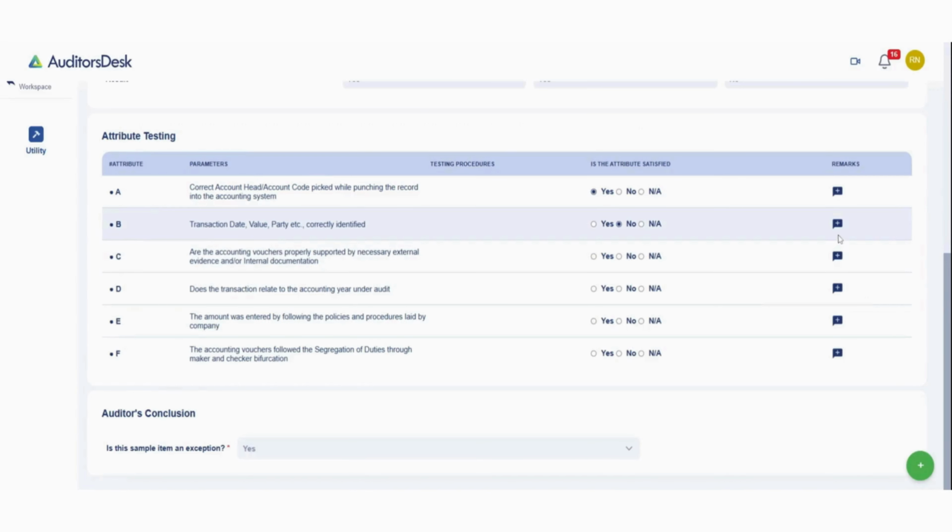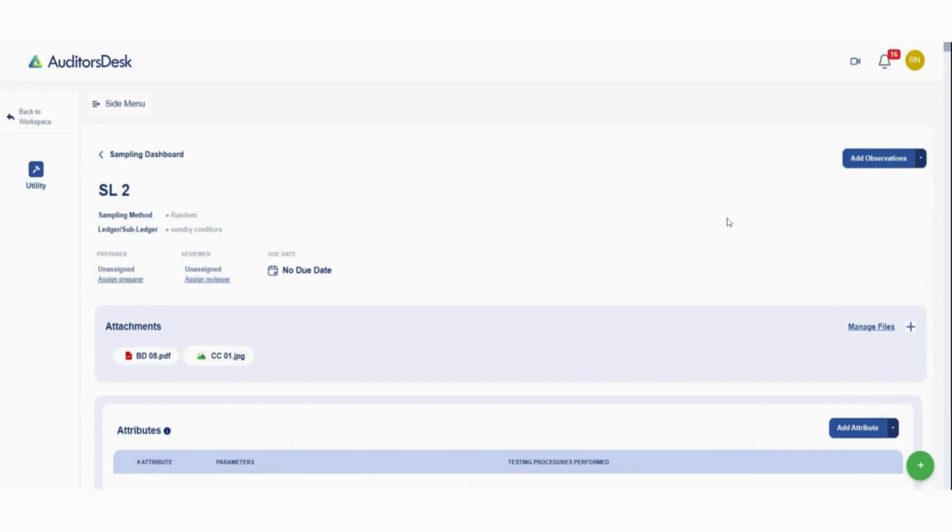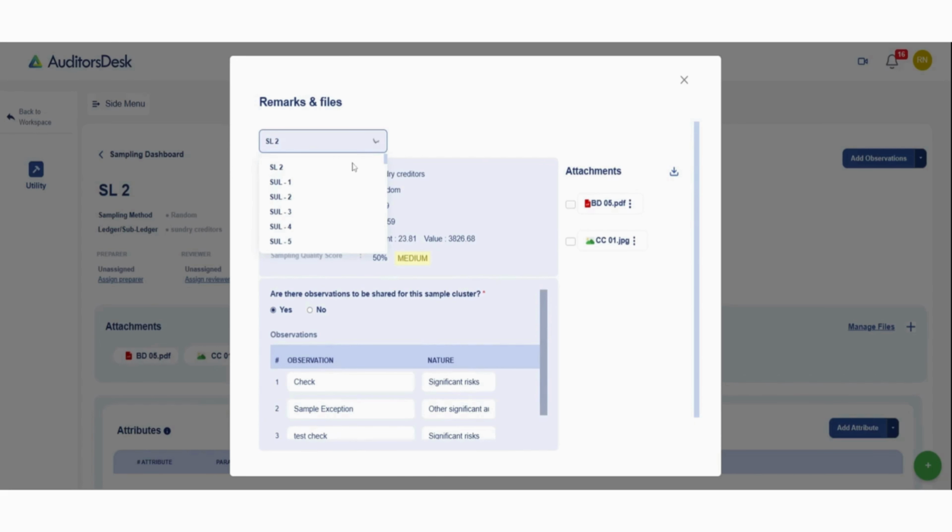To record an observation, you must first complete the verification of samples. Once that's done, you can flag a major observation for review at the manager or partner level using the Add Observation option. Select the sample you want to attach the observation to, then indicate whether this exceptional sample could reasonably affect the entire cluster.